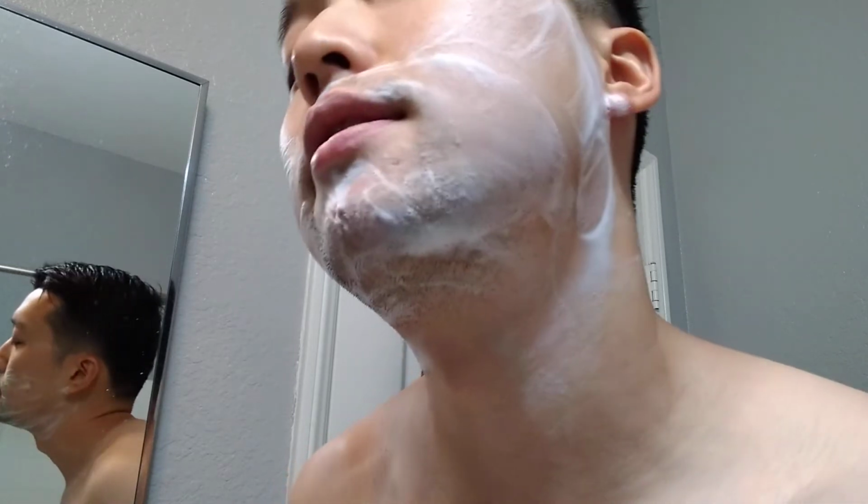Let's get going. I got the Cube 2.0 pre-shave on. I'm on 2 days of growth. A little bit hard to see, but you can see some of the stubbles poking out through the white film. Yeah, let's get it going. Hope you guys are having a good day, some great shaves. Put some more water there and let's get lathering.